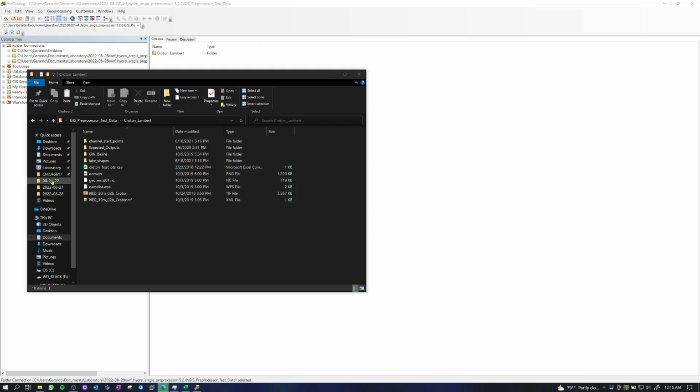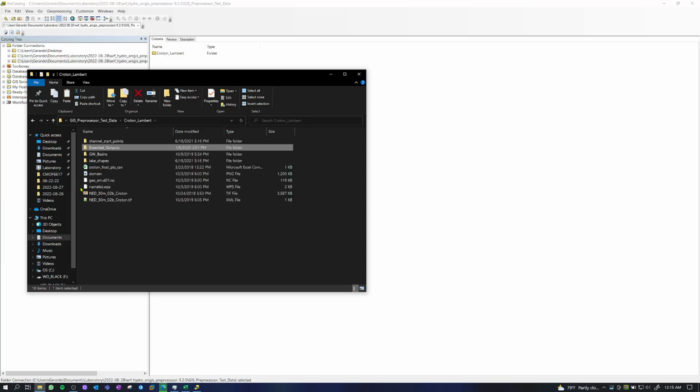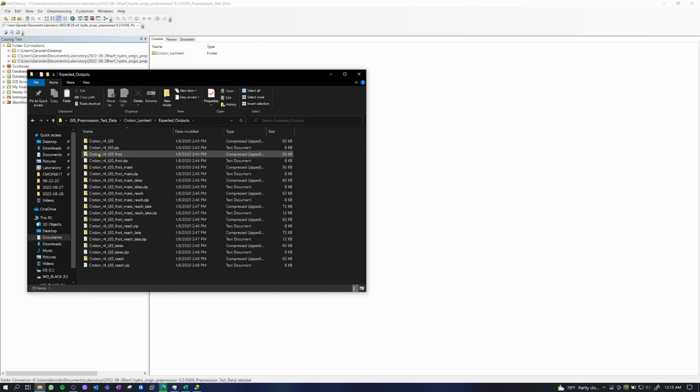These are outputs that have already been created using various configurations such as forecast points, lakes, masks, and for different reach or gridding configurations. This is so that you can compare them to what you might create with the tool.